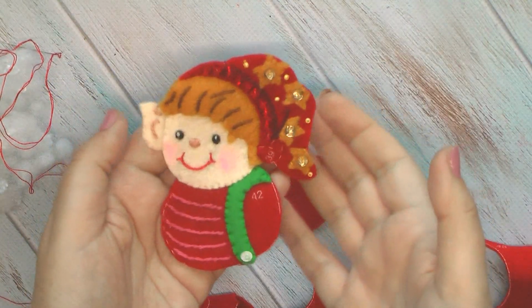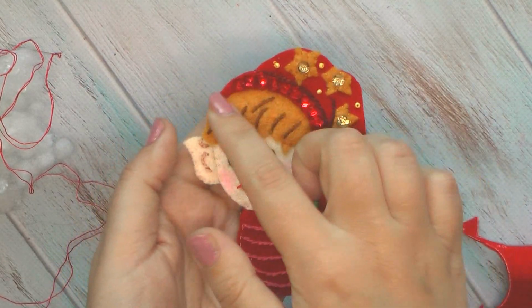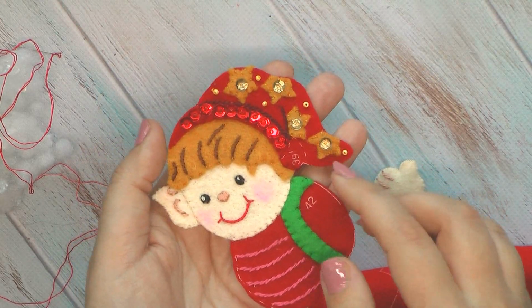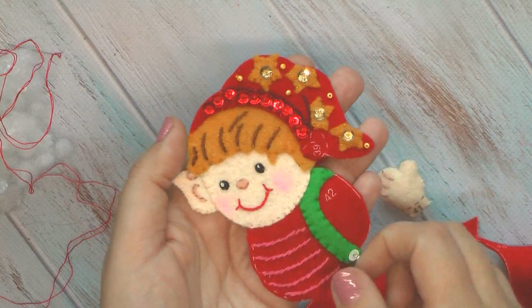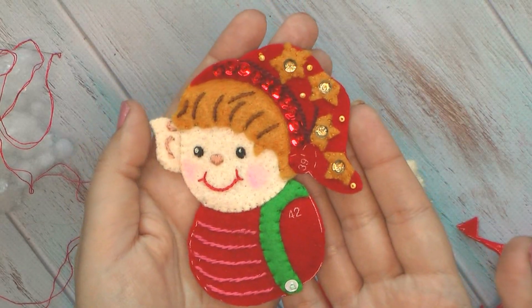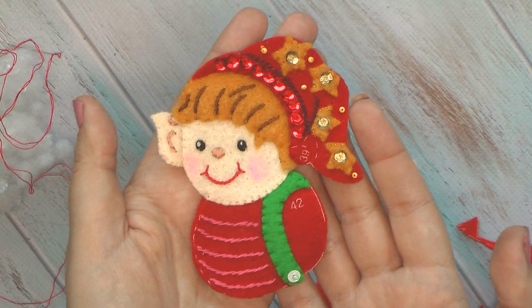Here is the next stage of my progress. I completed the head. I did this row of sequins, then I attached golden stars and golden sequins. But instead of doing French knots between them, I decided to add some yellow tiny beads from my own stash. I think that in such a way the head looks a little bit more interesting.